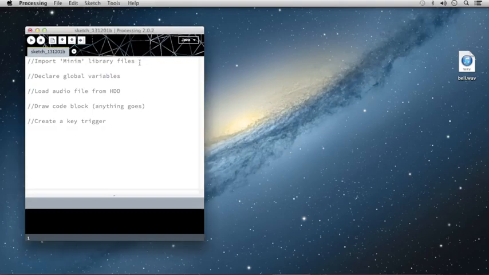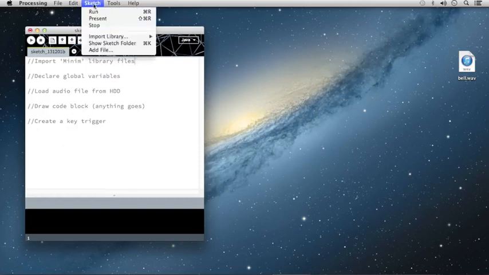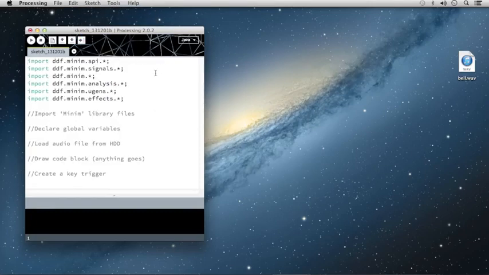files. Processing makes this very easy. To do so, click on Sketch at the top of the menu, go down to Import Library, and select Minim. At this point, you can see that Processing will paste all the necessary import calls, giving you full access to all of Minim's functionality.